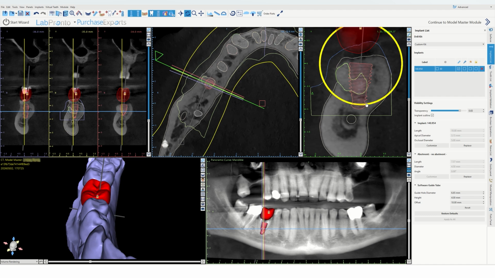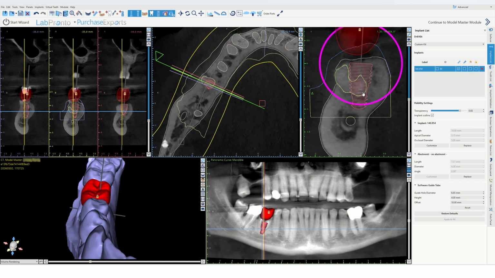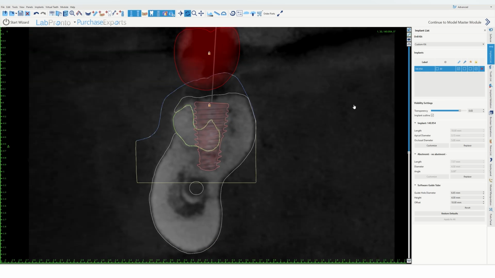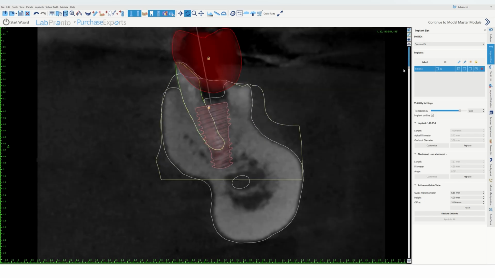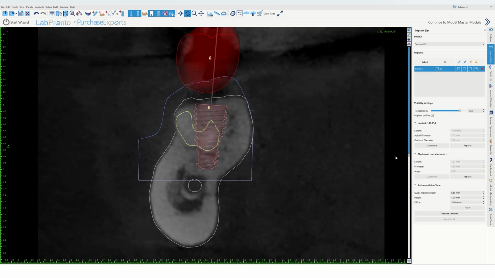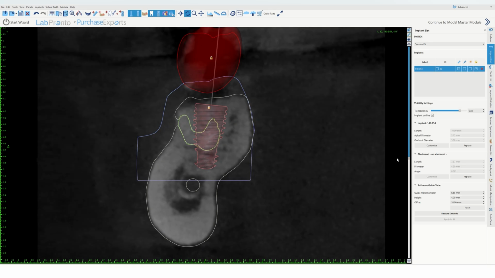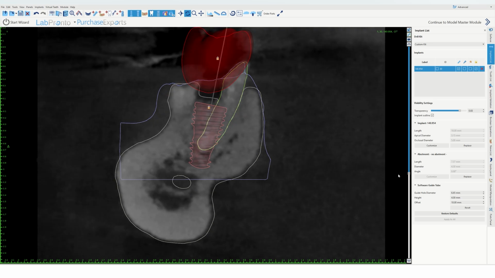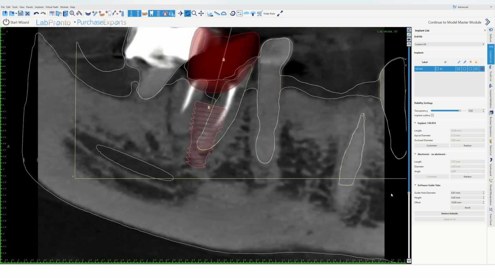We don't have much space here. I'm not crazy about that. Okay, let's try that. This is a tricky one. This is a tricky case. This is not an easy case to plan like this.